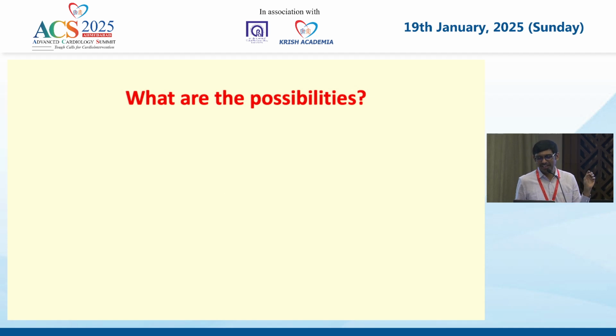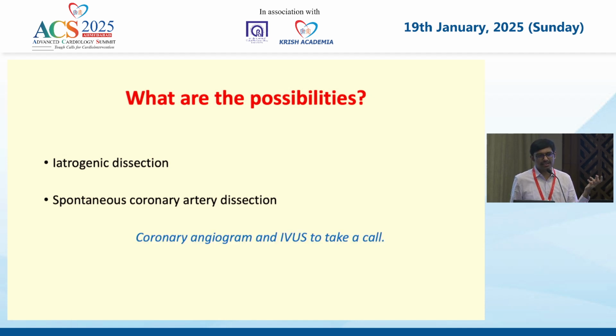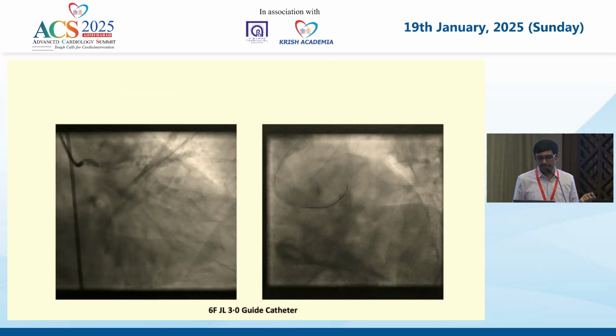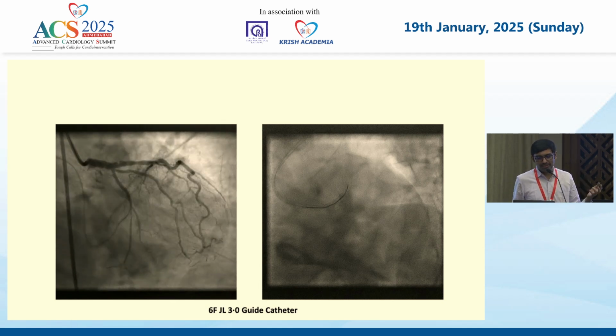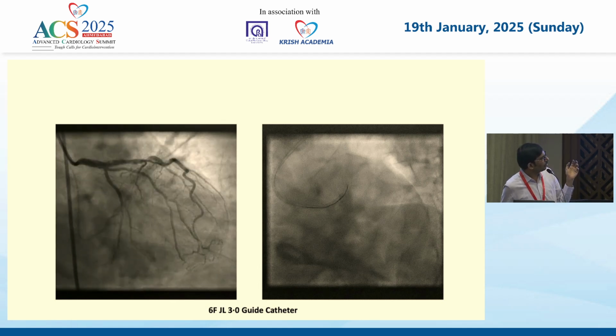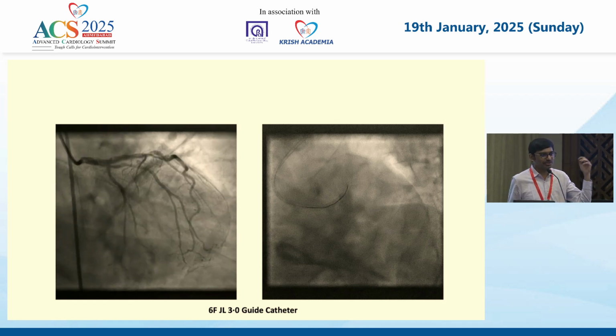It is okay. So actually, most probably an iatrogenic dissection is highly unlikely to remain stable, that type of dissection. And the second one is spontaneous coronary artery dissection. Again, it is very uncommon, unless you have a left aortic dissection that was extending into the left main. It is very unusual. So somehow we convinced the patient for an IVUS, and this wiring took almost half an hour. Every time you put the wire, it will just go on blindly.